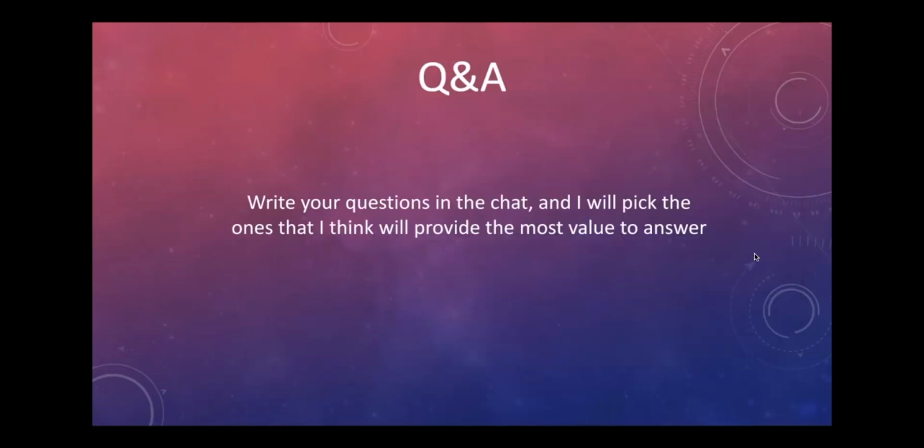Okay, so the Q&A. Basically what you can do is write any questions that you have in the chat, and I'll go through and look at which ones I think will be the most valuable to answer. We'll spend about 30 minutes or so just going through some questions, about anything about the shadow or anything that we went over today.